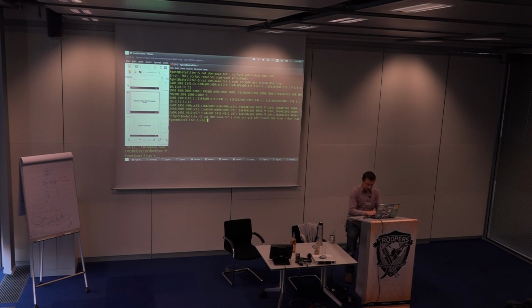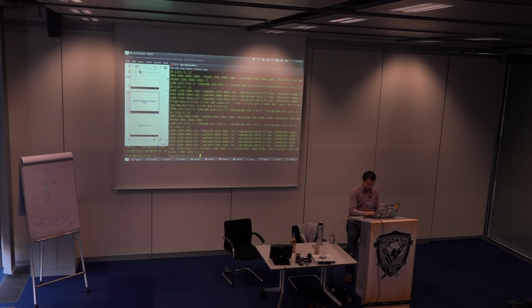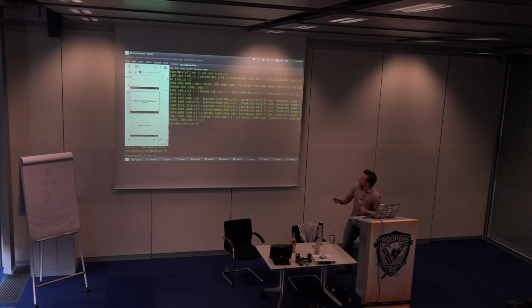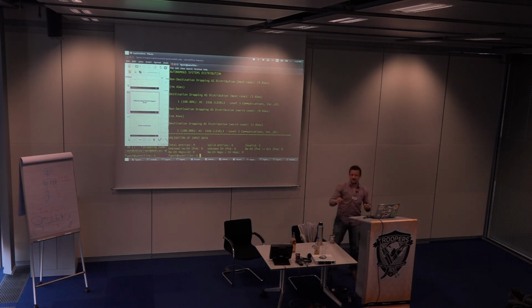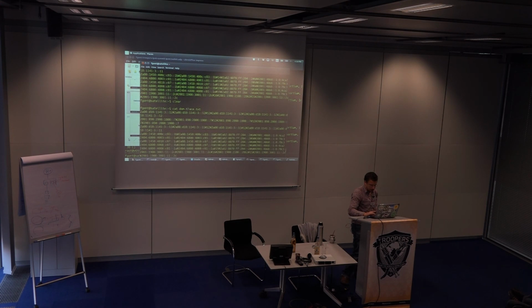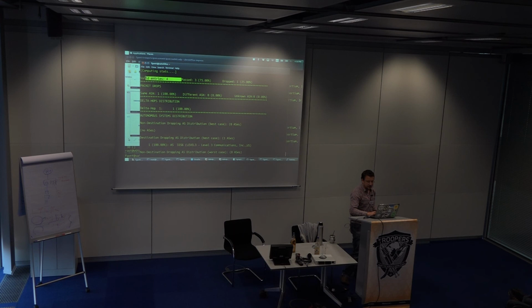So if we look at this file, you see that it contains a list of the results for each of the target systems that we tried, okay? Now, if we pipe this, what the tool is doing is that for each of these lines, it's going to try to find out, for example, what is the autonomous system that is dropping the packets. It also tries to measure, for example, if the entity that is dropping the packet is the final destination. So for example, when you send packets to Google with extension headers, you want to know if it's Google itself, the autonomous system dropping the packets, or some other one. So these are the stats that we got. If we look up, we have 4 valid entries that could be processed.